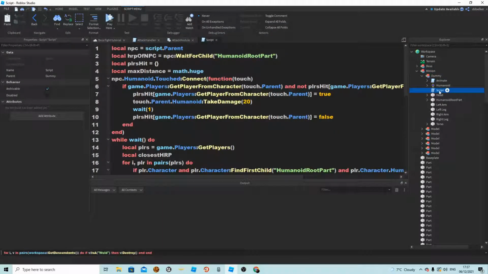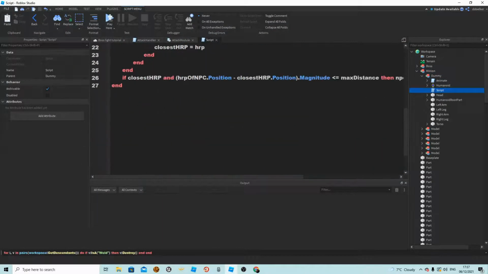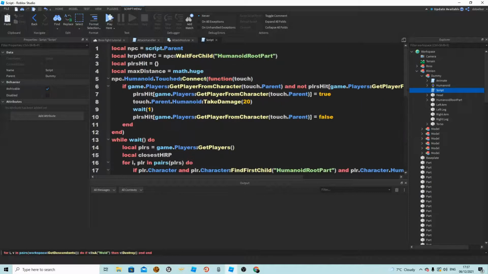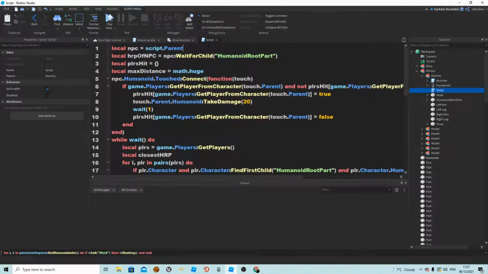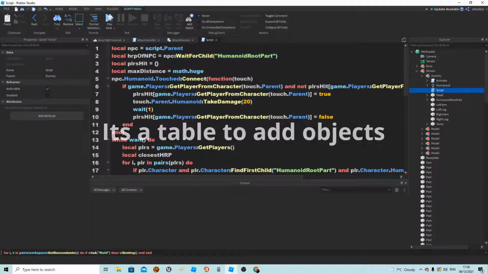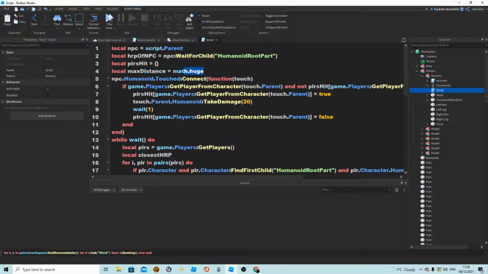And here in the script I have already written the essential code. You need a variable for what's supposed to be attacking, and then you need a variable for the humanoid root part. You need a variable max distance that's just set to math.huge, and then you want, if your NPC gets touched, so script.parent in my case.